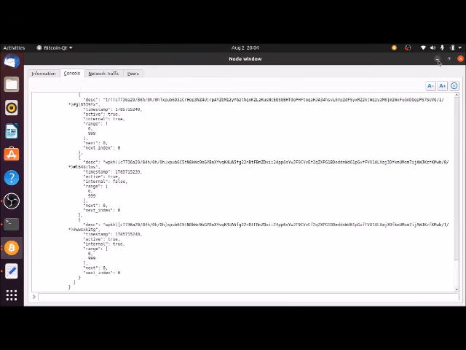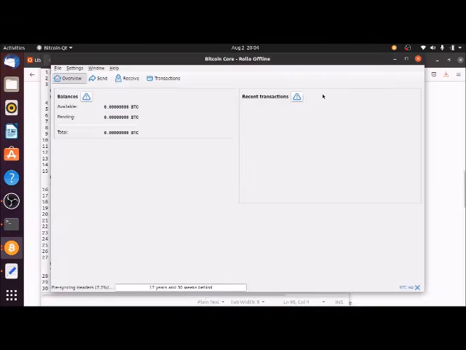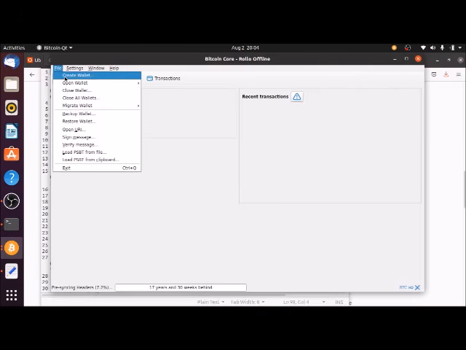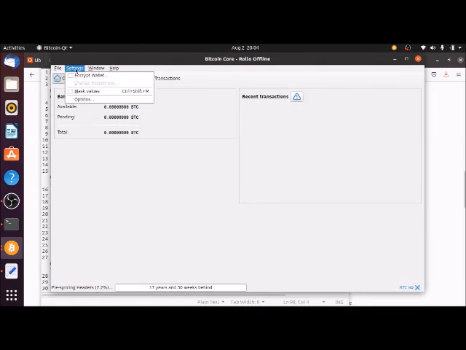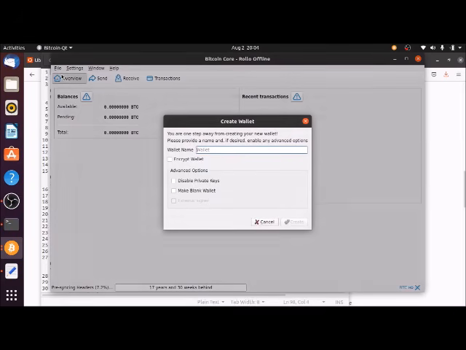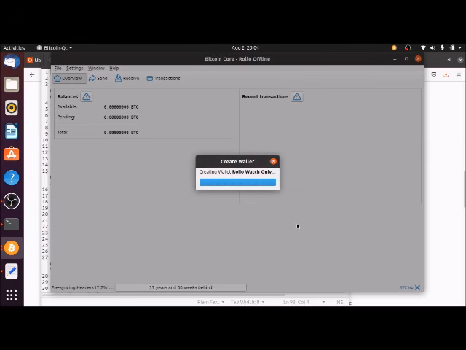But really, to take a step ahead real quick, and this is kind of the best thing you can do, if you have a node already set up with Core. Now, I'm doing this on the offline wallet, but obviously we'd do this on the online version of Core. You go back to create wallet, and you could say Rollo watch only, and you want to disable private keys. It's going to create a blank wallet for you. You hit create.